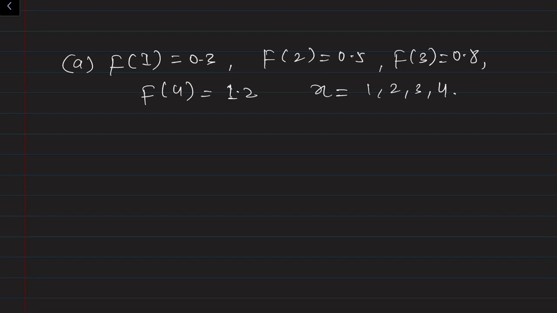So you can check three conditions of a CDF. The first condition is it should be positive. You can see all values are positive, so this is okay. The second condition is it should be non-decreasing. When x equals 1, this is 0.3, and when x equals 2, this is 0.5. So this is increasing. When x equals 3, this is 0.8, again increasing. When x equals 4, this is again increasing. So the second condition is also valid.